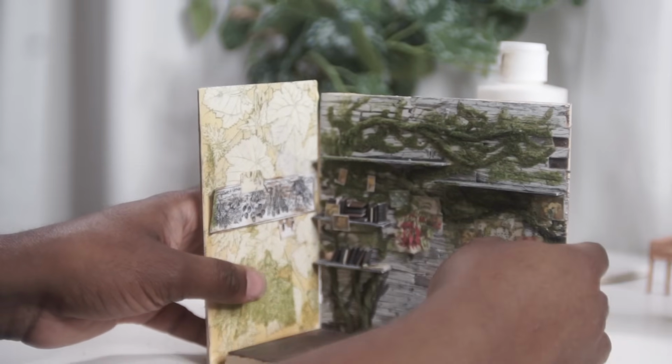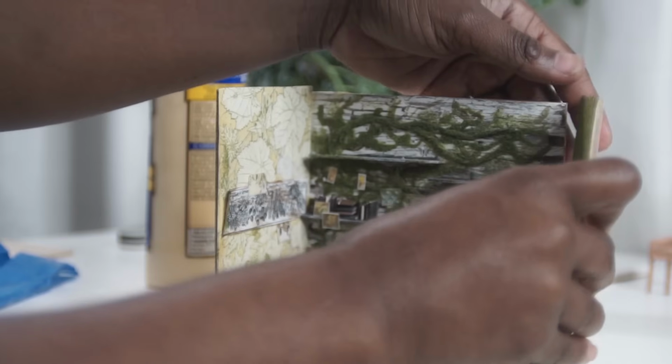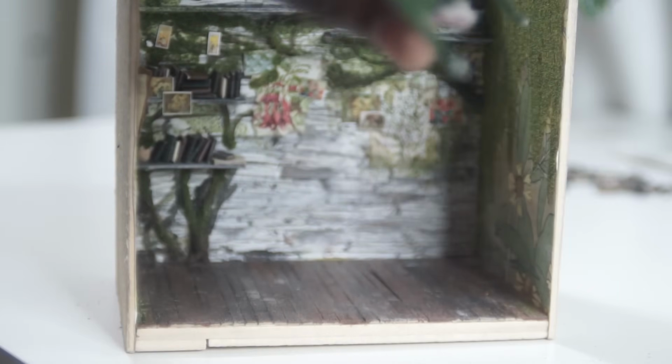And here I'm finally assembling the box. Okay, and now it's time to glue the box together and glue in all of the furniture.